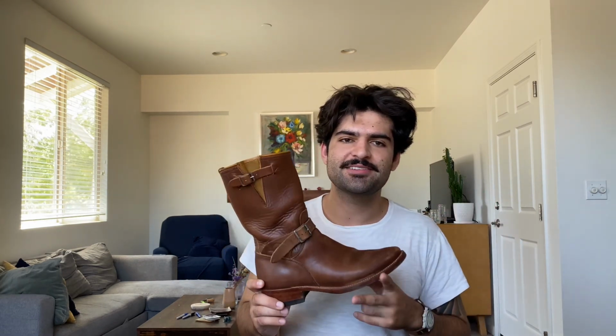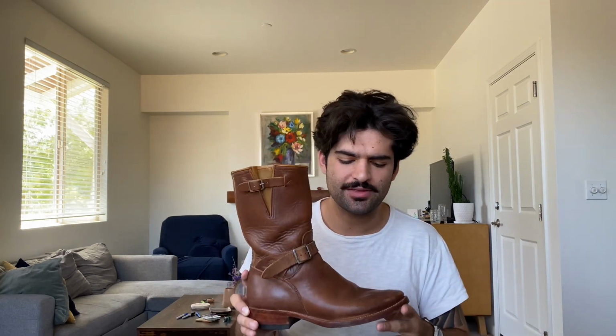So unfortunately, because these are so hard to get your hands on, when it comes to price, there can be a huge variability. I got these for only like $100 cheaper than they were originally selling for. Because of that, I was really just willing to pay money to get my hands on them, especially since they weren't in any serious way worn down or flawed. There was no molding in the footbed or any issues like that to contend with. And so because of that, I really wanted to get my hands on this pair.